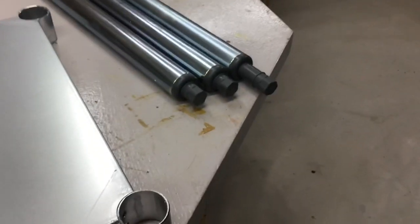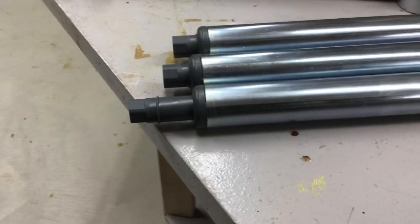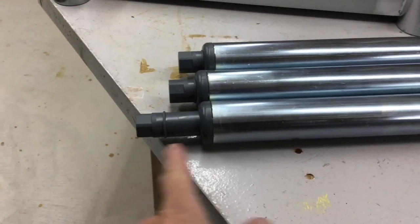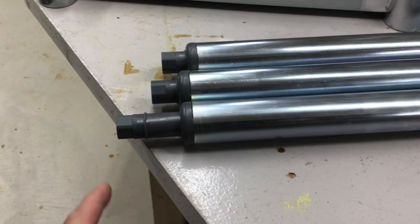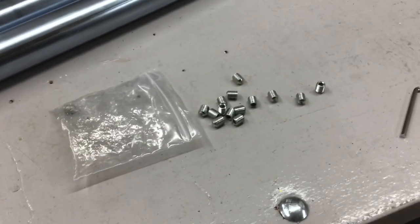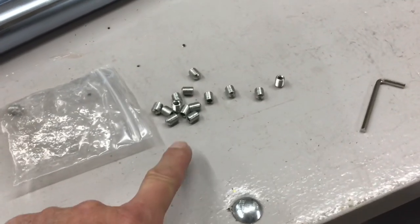But they got nice adjusters here for the legs, and you don't have to worry about them working their way out because it has a stop in there. And if you're wondering how much it adjusts, it's about 1.25 inches. So I think that's pretty cool. And then to put it together, and this is what intrigued me a little bit, this thing is kind of portable, as long as you don't lose your little set screws.